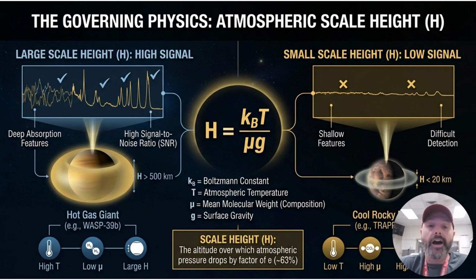So, put simply, hot gas giants with low density atmospheres have a much larger, like a puffier target that we can shoot through that is much easier for us to detect than the tightly compressed atmospheres of cool, rocky planets. So, a gas giant will have more atmosphere and more of a fingerprint, so to speak, to look at. It'll be much higher versus a rocky planet where that atmosphere kind of hugs the surface a little tighter, and that makes it much more difficult to analyze.